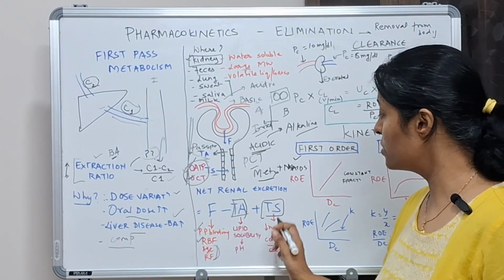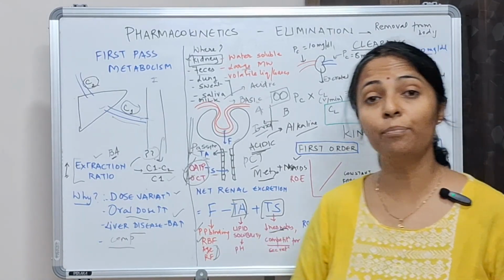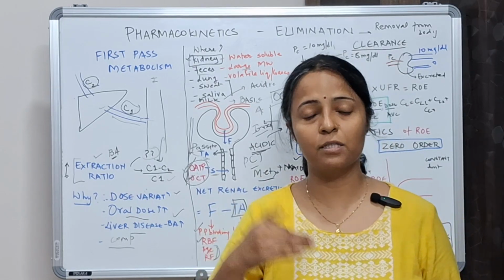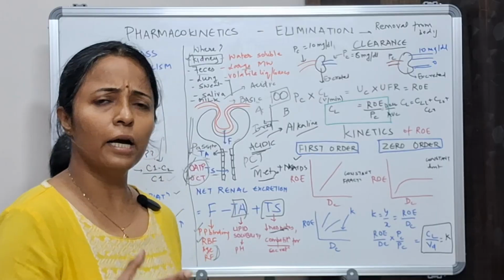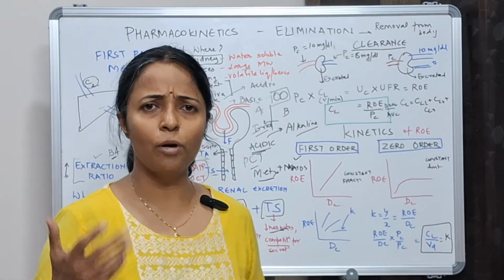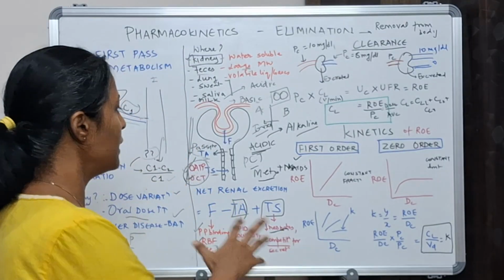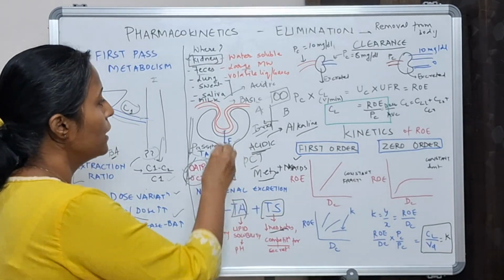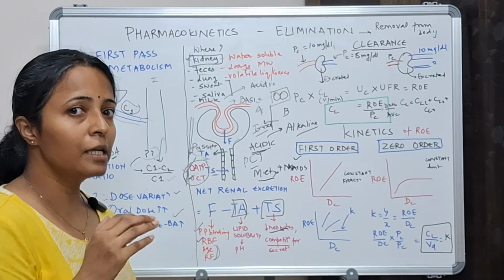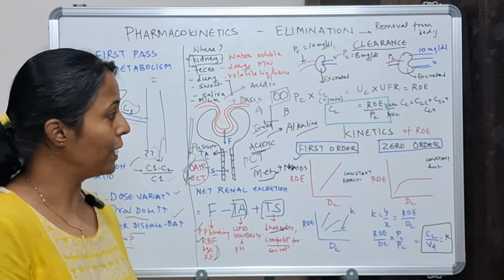Then this tubular secretion mechanism is less developed in neonates, and with infancy, within a few weeks it starts developing. So we have to be aware, because you may be giving a certain drug and it is not being secreted at a particular age. So those were the mechanisms by which drug excretion via the kidney is affected.